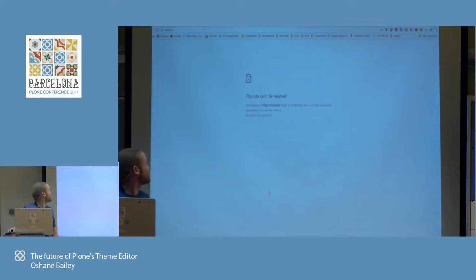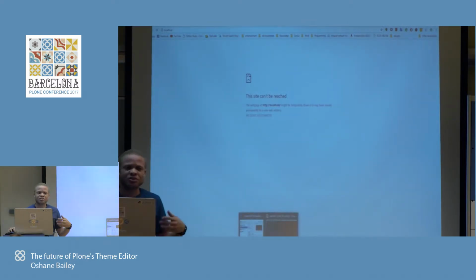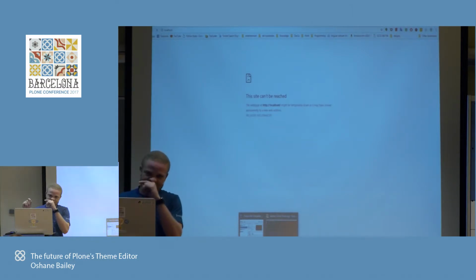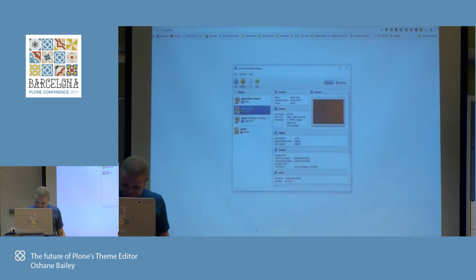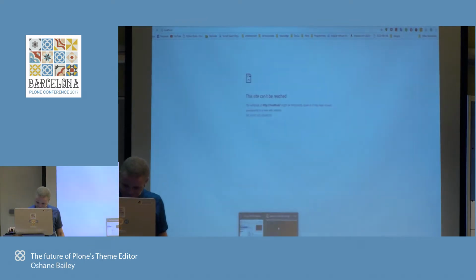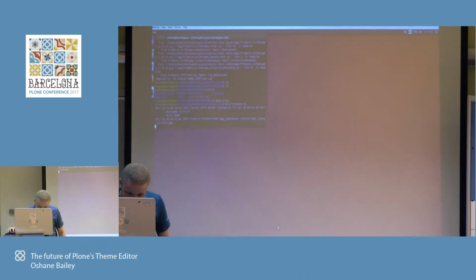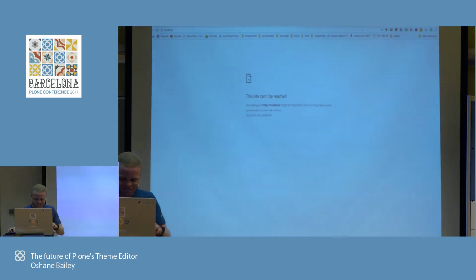Oh, this is taking a while. I'm running through VirtualBox and I map port 8080 to port 80. Oh, it's not finished, is it? Whoa, this is taking a while. All right.